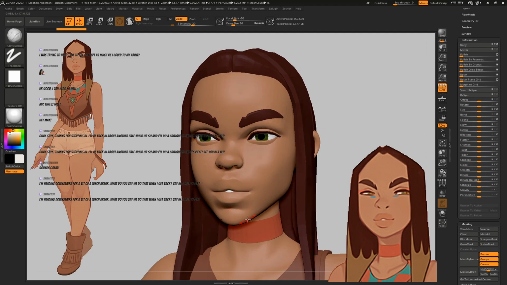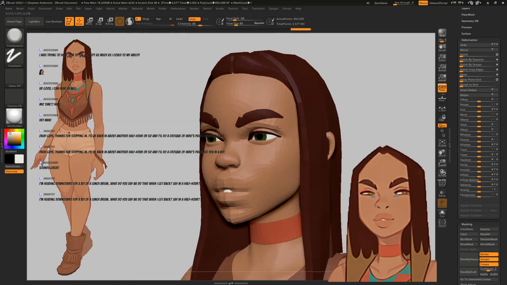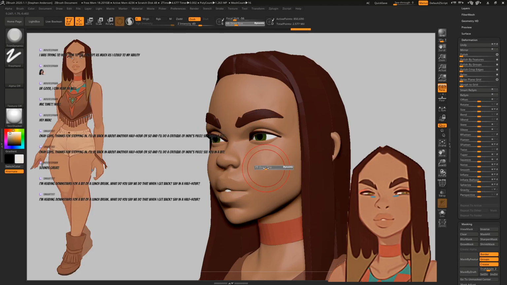So what I would start off doing, and this is going to be kind of destructive, is start off trying to find the silhouette. A lot of this is going to take away from some of the sculpt work you've already done.